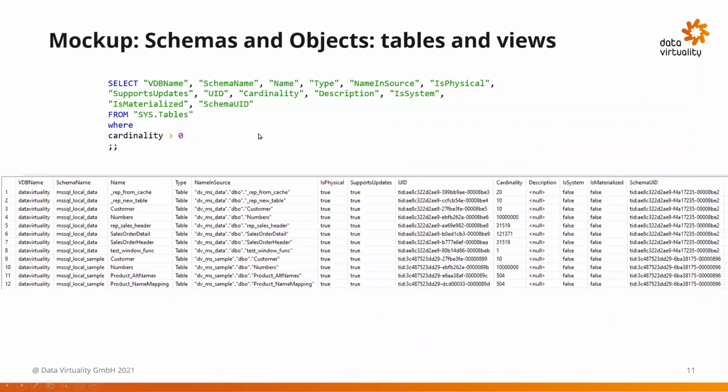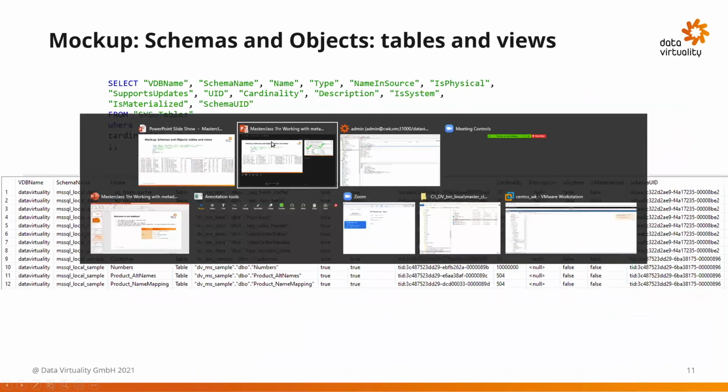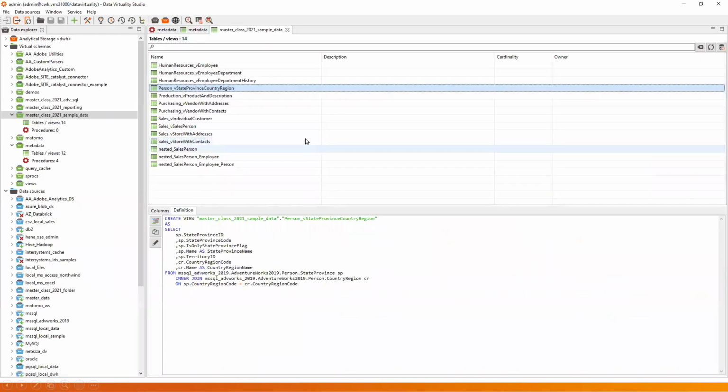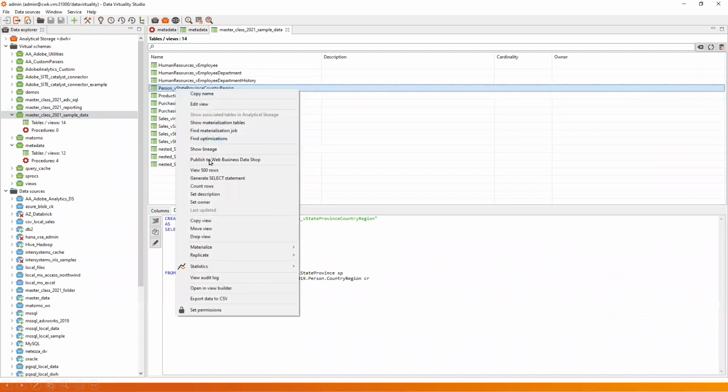So one of the things here is an example of the cardinality. So this corresponds to going into Data Virtuality and refreshing the schema and refreshing the statistics. So right now, if we notice that it does not have any cardinality, Data Virtuality does not know what it is.